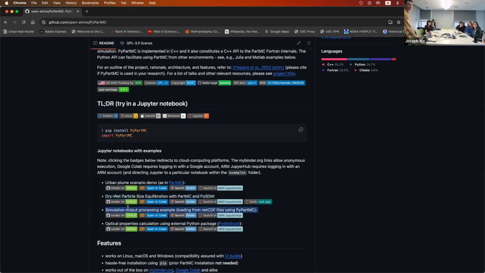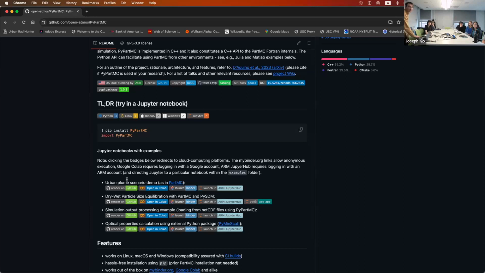We have an example that covers processing of output and loading netcdf files with the netcdf logic for these files from PartMC Fortran code from Python. And we have an example that does time stepping of a simulation from Python instead of Fortran, and uses an external Python package to supplement the logic of PartMC simulation, in this example with Mie-scattering optical calculations. So maybe not sure which one to try with.